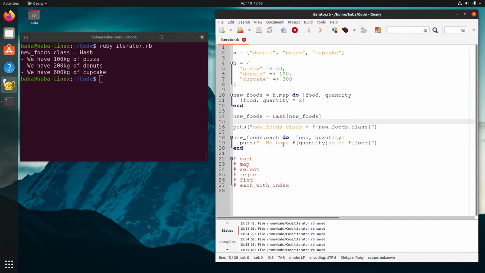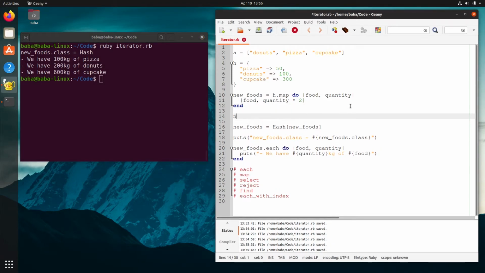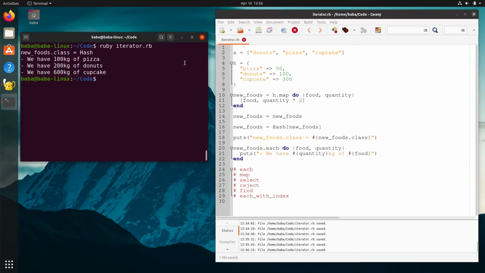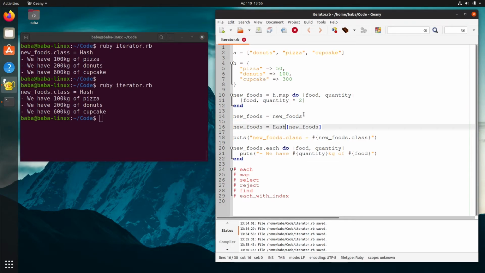Now let's say that we don't want donuts. The way we can do this is we can say new foods equals new foods. So what is this doing? This is actually doing nothing. It's just assigning the same variable to the same variable.